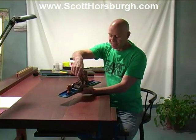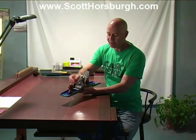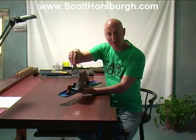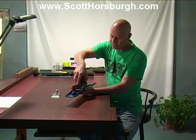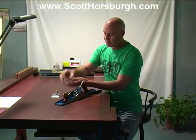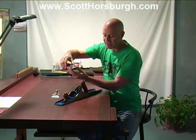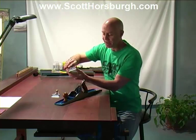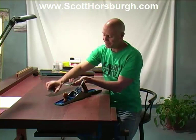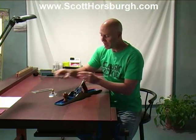This piece of steel on the top here is called the cap iron. Usually they're a spring-loaded lever cap. This one on the number 7 jointer has a screw. So you just loosen that and take that off. That's the cap iron. Then we have the blade. Well, it's a little bit stiff there. The blade and the chip breaker. The chip breaker sits on top of the blade, and for fine shavings, we like to have that chip breaker down as close as we can to the edge to strengthen and protect that edge. I use the cap iron just to help remove that, pop it in the screw, slide it off. So there's the chip breaker. We've already done some work on that.